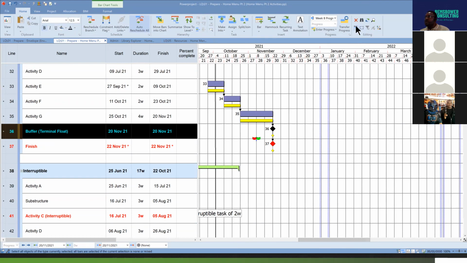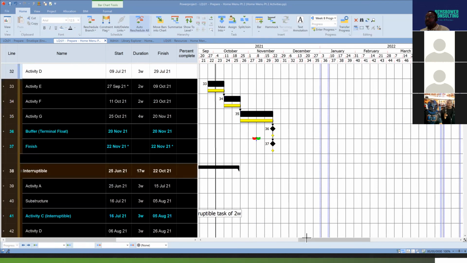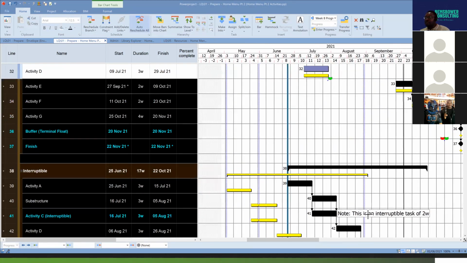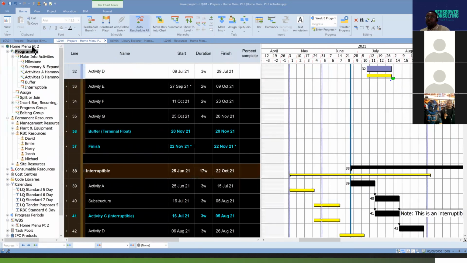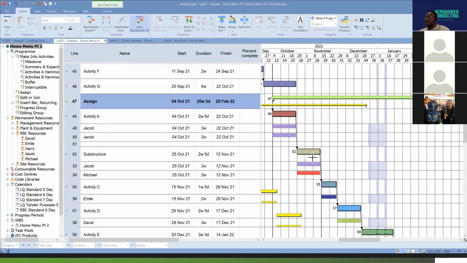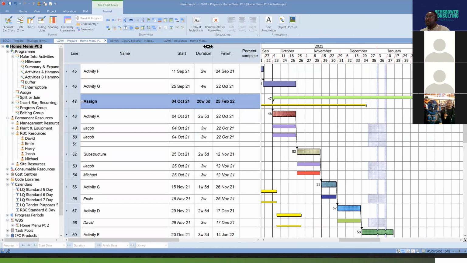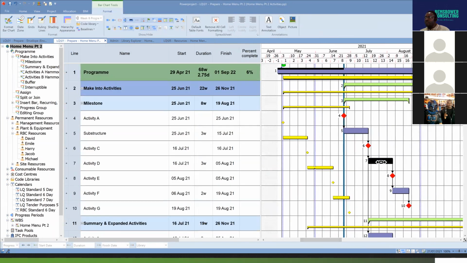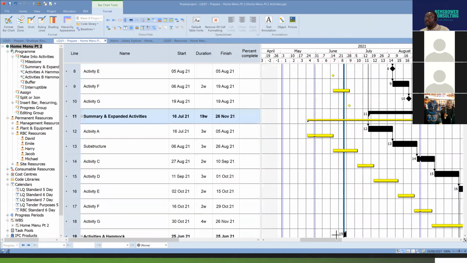Then you have the select all. So if I want to select everything there, you can use that. Remember when I wanted to create a baseline, I came to the top level and said, let me knock off this allocation. Then I selected one of it and pressed Ctrl A on my keyboard to select everything.